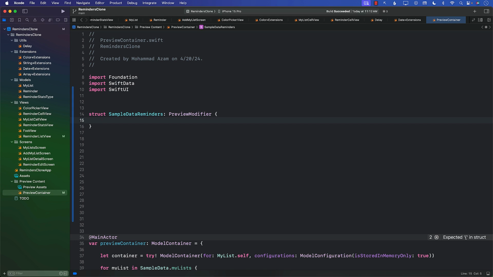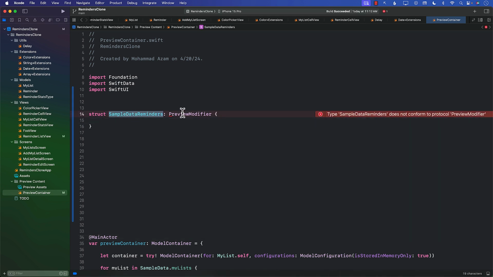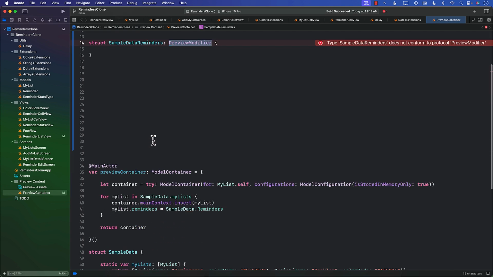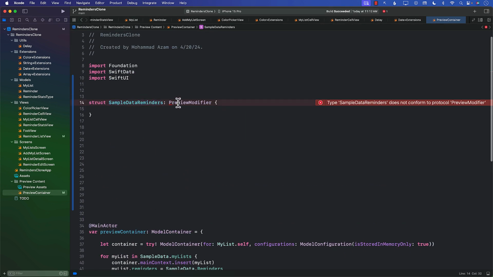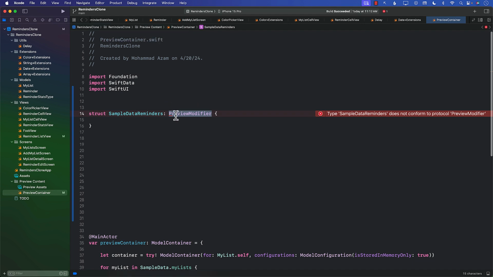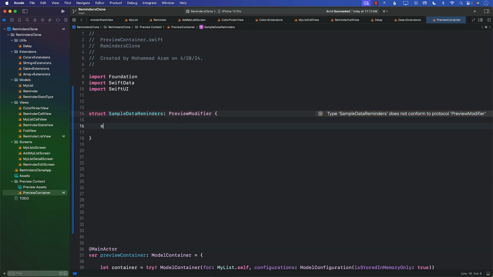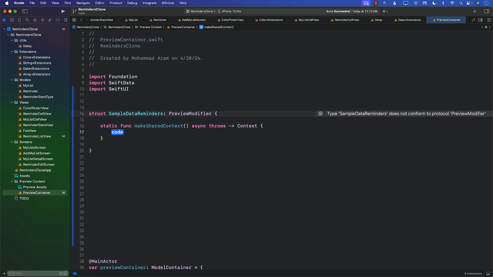Okay, so I'm creating a sample data reminders, and you can call it sample data just because I already have the sample data, so that's why I'm calling it sample data reminders. And we are conforming to PreviewModifier. Now, the way that you conform to the preview modifier is you create a function called makeSharedContext.